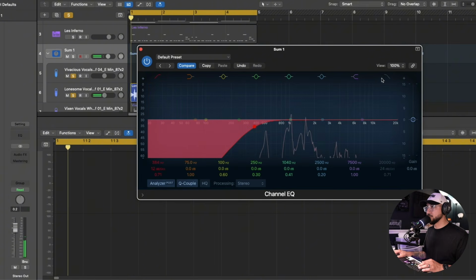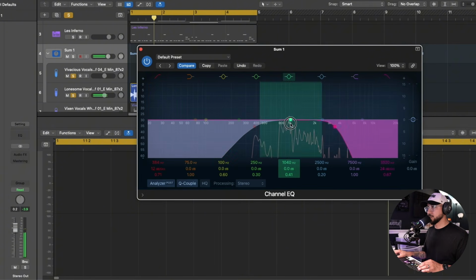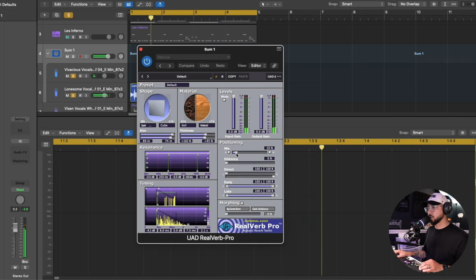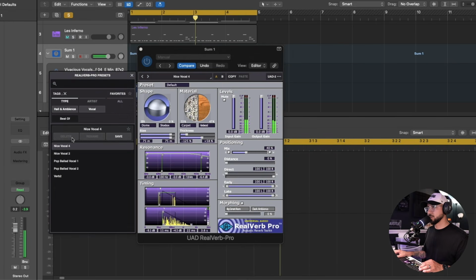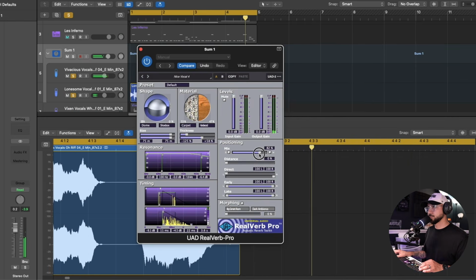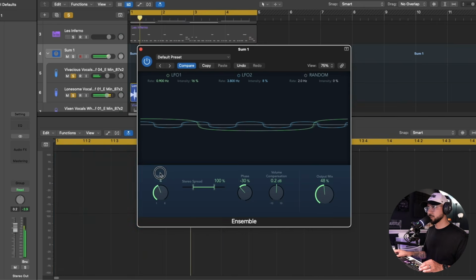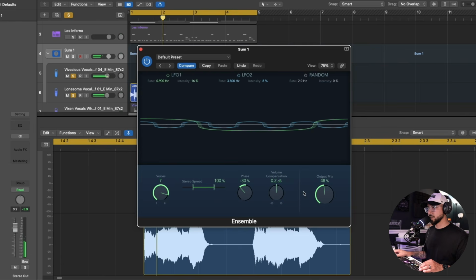So let's go ahead and EQ these vocal samples right here. I don't want them to be standing out. I want them to just be blending in the background. Go ahead and add some reverb here. And I'm going to go ahead and try to use this assemble plugin here to try to make this sound a little bit more warm and subtle. And now our vocal samples are kind of blending in more with the rest of the sounds that we're using, which is kind of what we want. I might remove them. I don't know. I might keep them. I just like to add them because I feel like it creates more ambience.